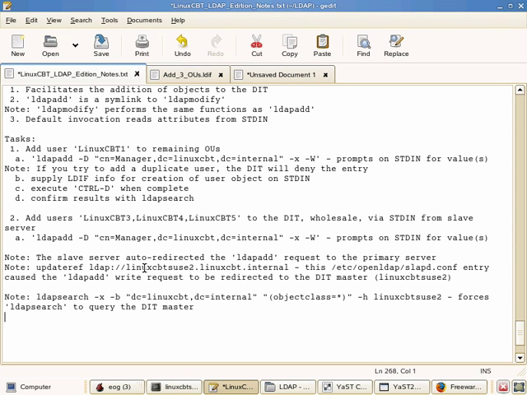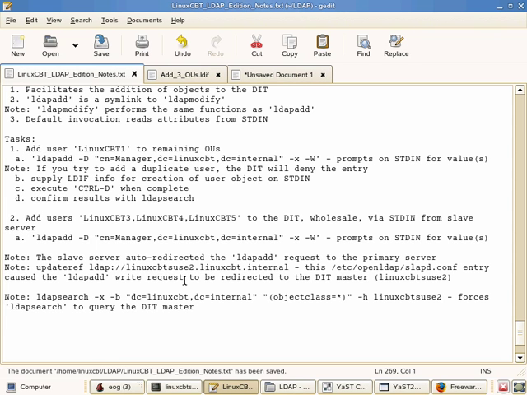So with that said, know that if you execute the -h option with any of the LDAP command-line tools, it'll cause the tool to reference the host indicated on the command line. And know that you have the flexibility, because of the updateref variable, of making changes from any of the systems that participate in the LDAP directory information tree. And know that the changes will be propagated through the appropriate master or the appropriate server responsible for DIT writes.